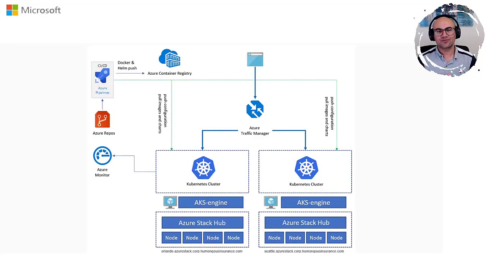AKS Engine allows you to run your Kubernetes cluster on your data centers and even on other cloud providers. So really great service which allows you to have, for example, your AKS Engine running on Azure Stack Hub or on your on-premises environment on a set of virtual machines. You can leverage Traffic Manager. You can leverage integration with CI/CD pipelines, Azure Container Registry, and a lot of different services which allow you to work with Azure Kubernetes through the AKS Engine.